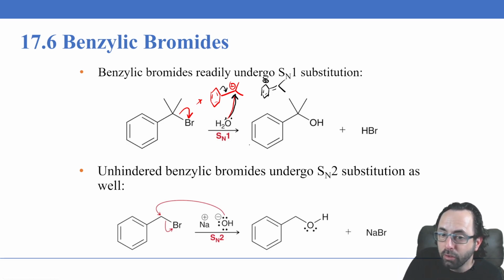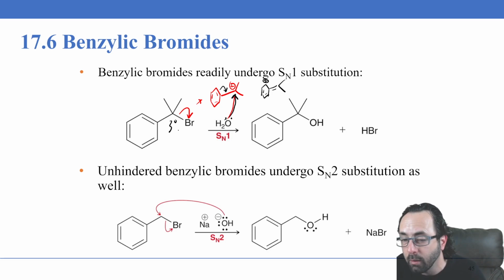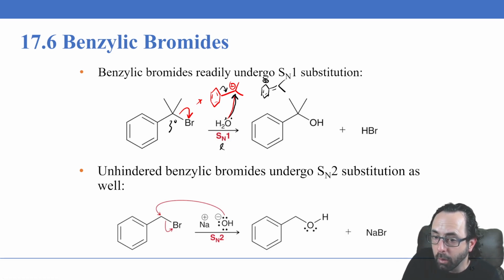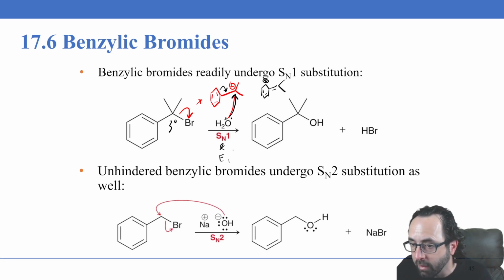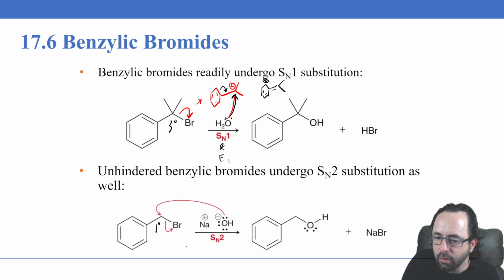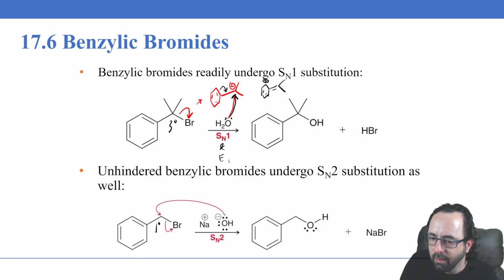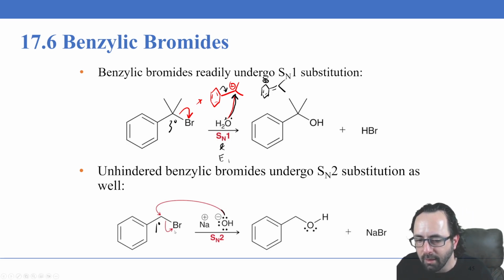In this case, we had a tertiary alkyl halide, which is why the SN1 reaction was favored. We also had a weak nucleophile, weak base, which also encourages SN1 or E1. We'd also have an E1 component to this as well, which wasn't mentioned, but we would have some E1 occurring. If we have a primary alkyl halide, the SN2 reaction would dominate. And so here at the benzylic position, we'd have a simultaneous nucleophilic attack of the hydroxide on the carbon and simultaneous leaving of the bromide leaving group, in SN2 fashion.